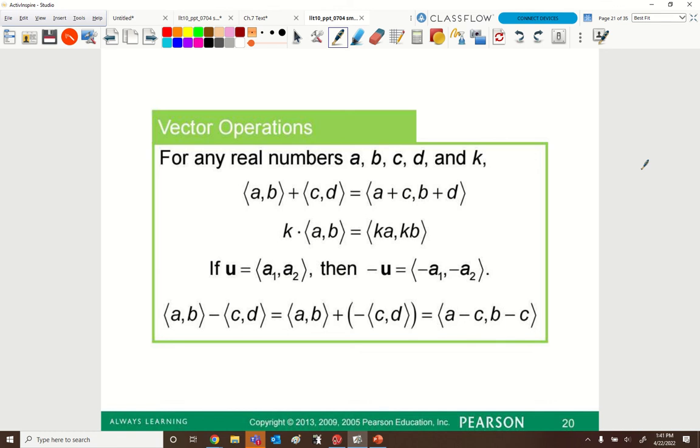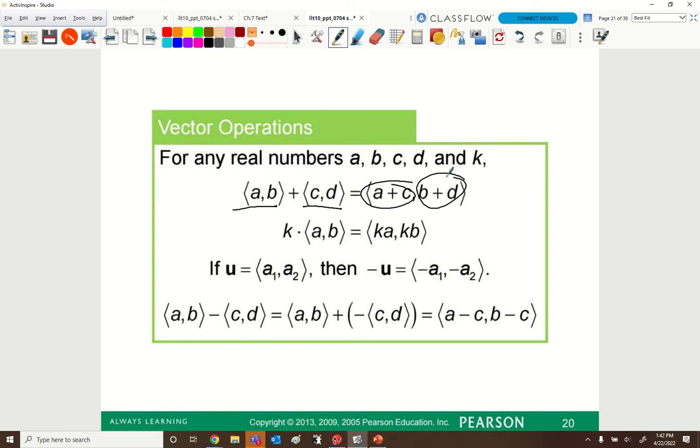All right, good. So, vector operations. What we're going to be doing here is adding vectors together. This is actually pretty easy. Then we're going to get to dot product later, which is multiplying vectors together. We have two vectors, AB, added to the next two vectors, CD. When I put those together, I have the x direction, which is A plus C, and the y direction, which is B plus D. Super easy, right?